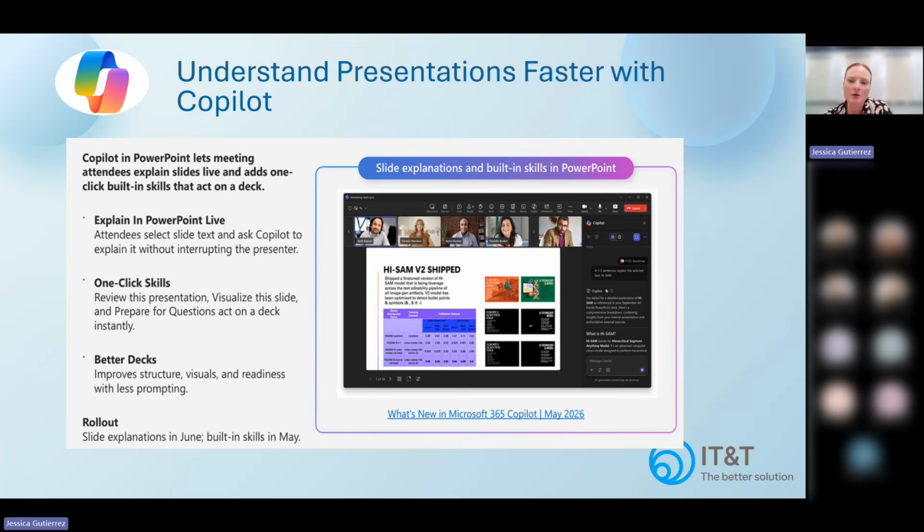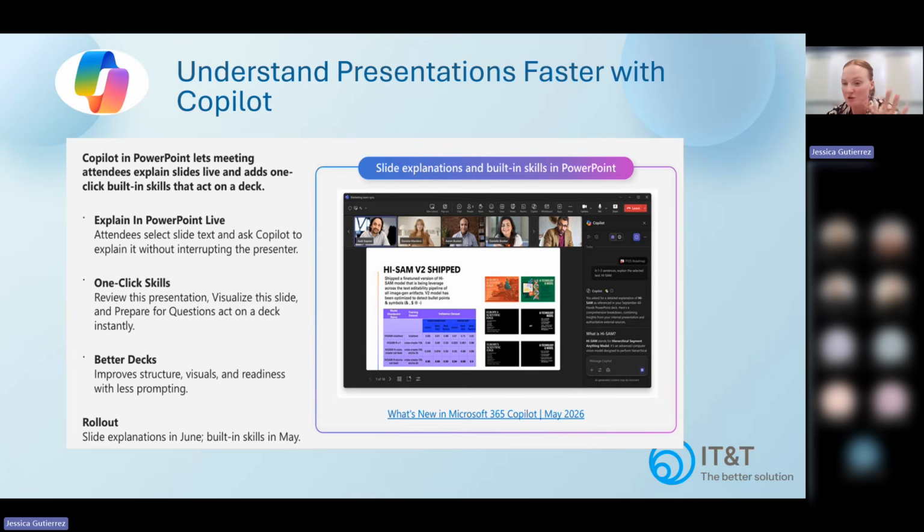This is a really interesting one. So how many times has someone sent you a 30-slide presentation, expected feedback by lunch? Copilot can quickly summarize presentations, highlight the key messages, help you prepare any questions you need. Also, while you're watching a presentation, you actually now have the ability, this is the interesting part, if someone's got a slide you don't fully understand, but you really would like to understand it, Copilot can now digest that information for you and regenerate the information whilst on the meeting in a way that's easier to digest and understand, which I think is a fabulous feature.